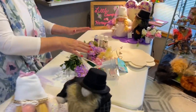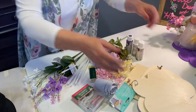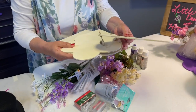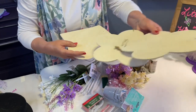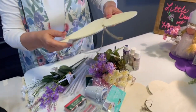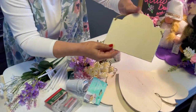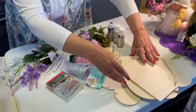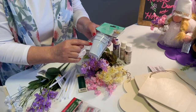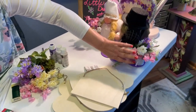And this is what you're going to need to do the base and the backdrop. You're going to need these cut out wood pieces from Dollar Tree. You need a couple of that shape for the base, and then you need a heart and this shape, those 4 pieces. And then in the wedding section you'll find these little white buckets. We're going to use one of those for this little flower arrangement here next to him.